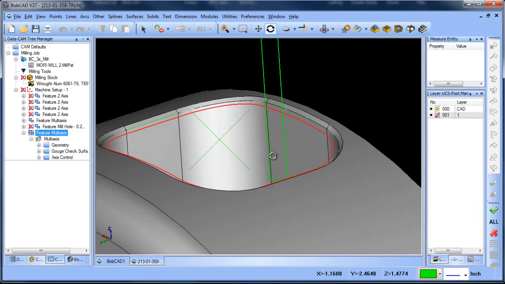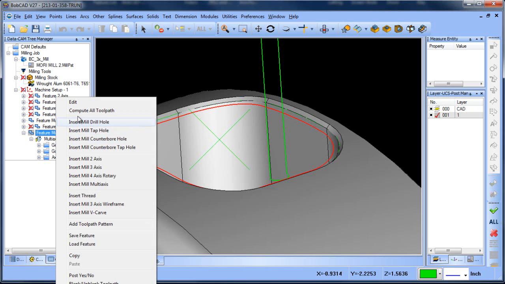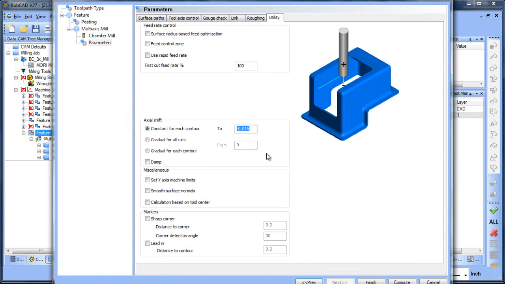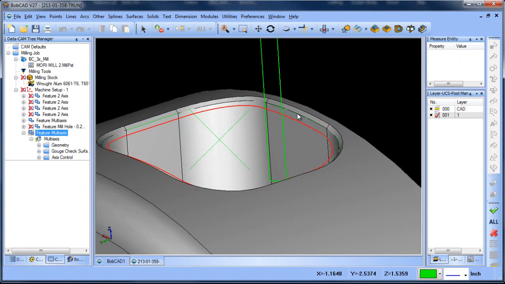So basically we've dropped it down deeper so it cuts past the edge, and then we gouge checked it to the surface and are driving it along the normal of the surface. So basically it gives us the cut that we want. Even if we drop this down deeper, really what's going to happen is it's going to push it down deeper, but we'll just be using more of the side of our cutter.